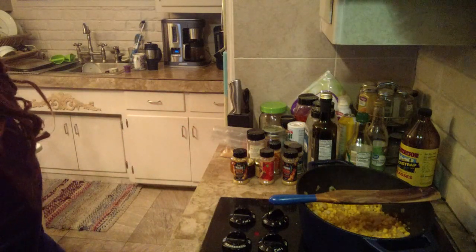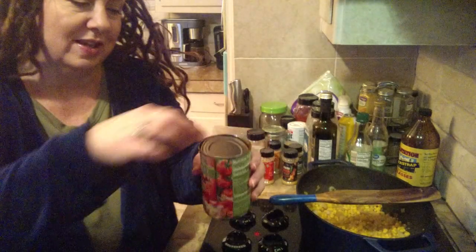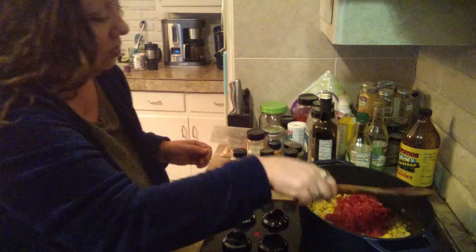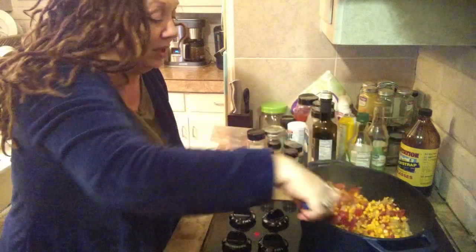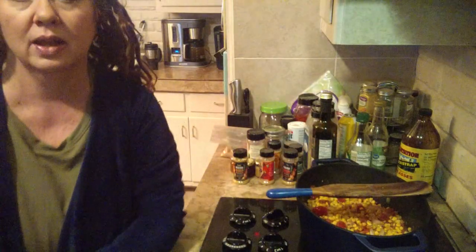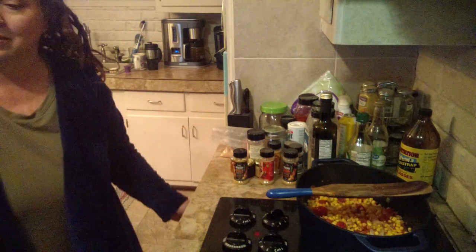So I've got my corn and onions in there, and now I'm going to add a can of diced tomatoes. As you can see, I'm using just my big Dutch oven. That's because when I cook I like to cook a lot of whatever dish it is so that I can put it in the fridge as leftovers. My son is working nights and has to take food in, so I always pack up single serving dishes of whatever I've cooked so he can just take it with him to work. That's why I try to make things in bulk.